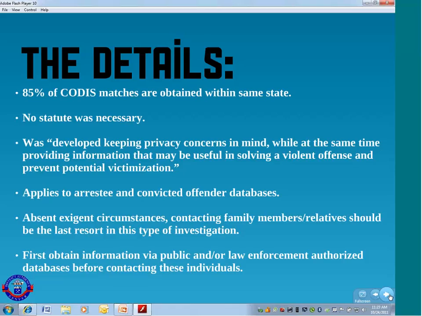We never contact the family unless there's exigent circumstances. We do public searches of public databases, law enforcement databases to create the family tree, and when we go out to contact the individual involved, we either are armed with a warrant, a probable cause warrant, or a court order that allows us to take DNA, but we do not reach out to family members. The last thing in the world we want to do is tip off the individual that we're looking at.